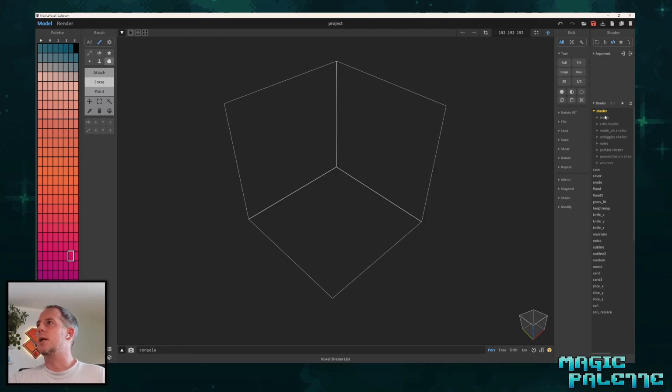Basically, you can work dynamically with shaders or statically. Every shader has this play button here and a refresh button, but as you will see in a minute, you can also work dynamically with the shaders. So let's choose our first one. We go, for example, with a very simple one. There's zigzag. Zigzag? Yeah, why not?